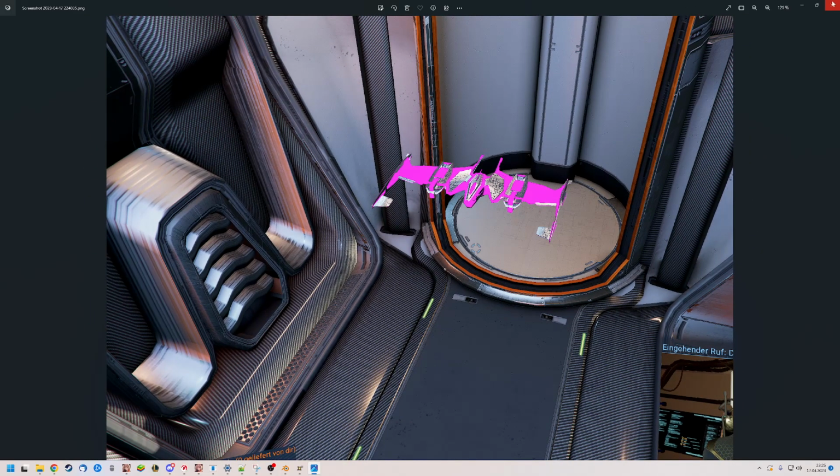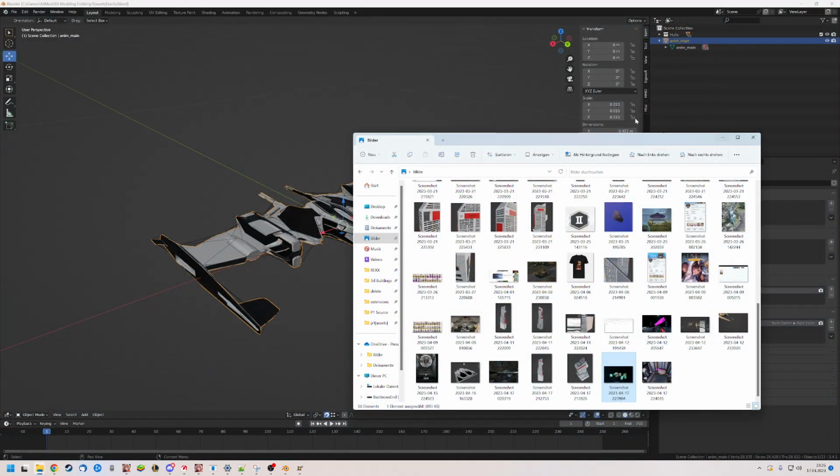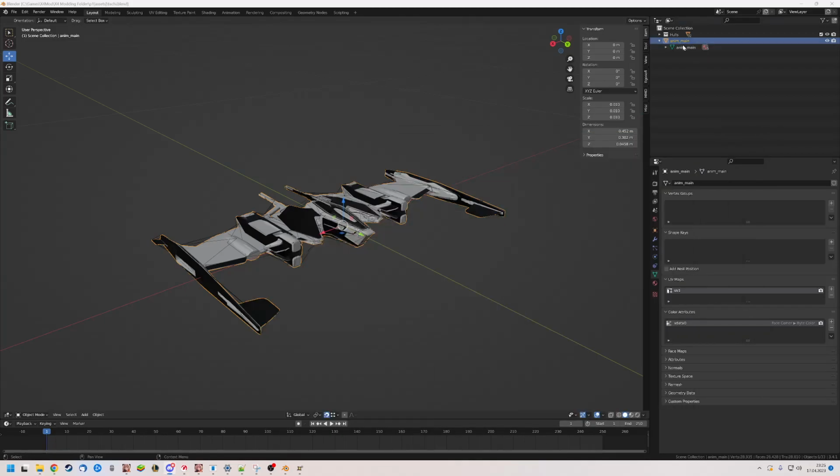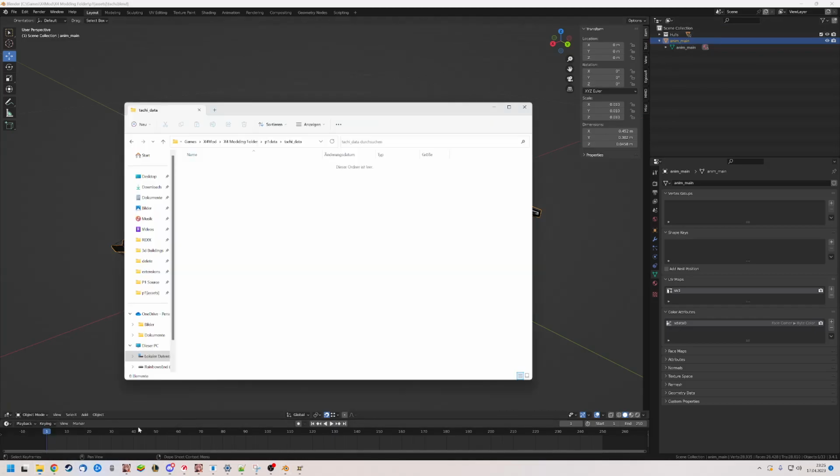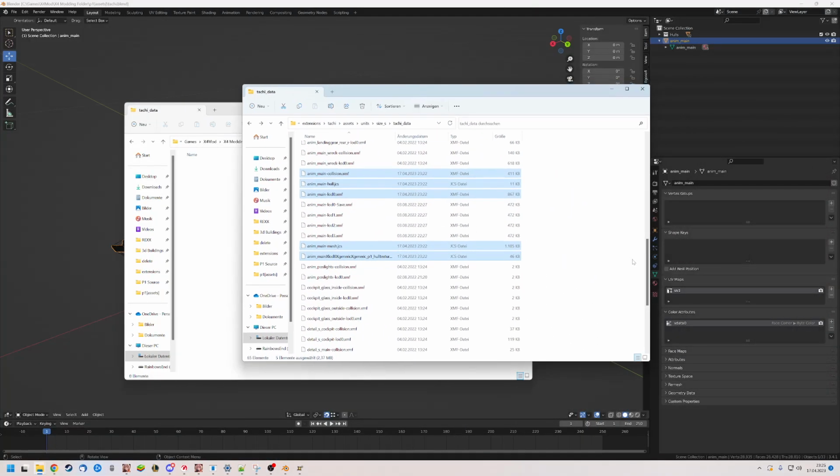That's why when you export, you don't delete the mesh afterwards, you keep the mesh, and you also replace the main LOD 0.